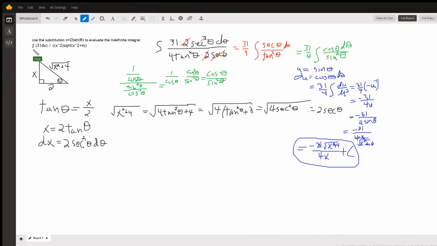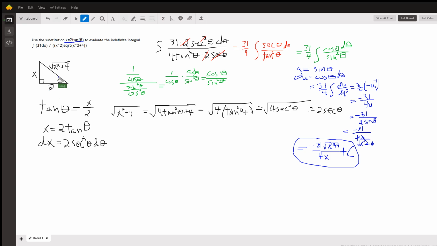To solve this definite integral, we're using trigonometric substitution. The problem was kind enough to tell you what the substitution is, but if they didn't tell you, the fact that you've got the square root of x squared plus 4 is what leads you to think trigonometric substitution. And here's a little triangle that helps you with that substitution. The x squared plus 4 looks like the square root of the sum of the squares of the legs of a right triangle.